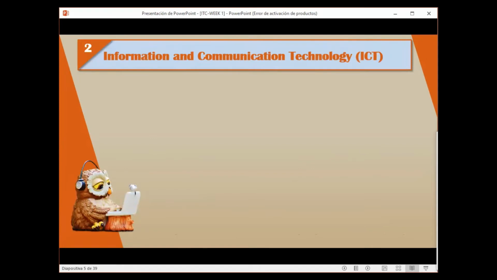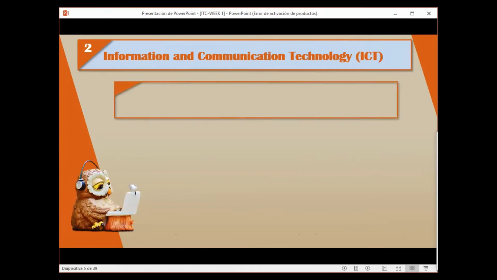Let's pass to this term, information and communication technology. So what are we going to use apart from computers? Because we're still using computers, then appears this marvelous tool that is the internet. Now we use the internet a lot, and some web-based tools that the internet offers, the World Wide Web. So that's why we call this information and communication technology.